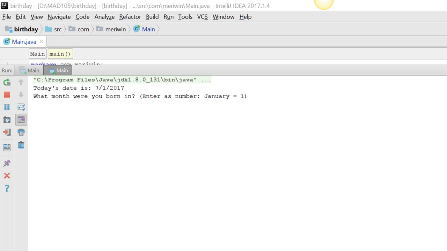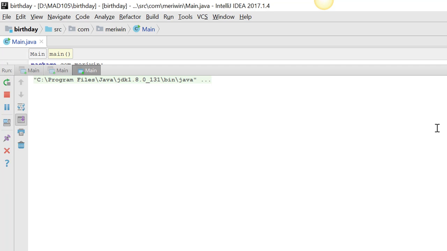In this example, I'm going to demonstrate how to calculate how many days there are until someone's next birthday. There are three possibilities. The first possibility is that today is the user's birthday. The second possibility is that their birthday is coming later in the current year. And the third possibility is that their birthday already happened in the existing year. We'll start by watching the program work with all three of those options.